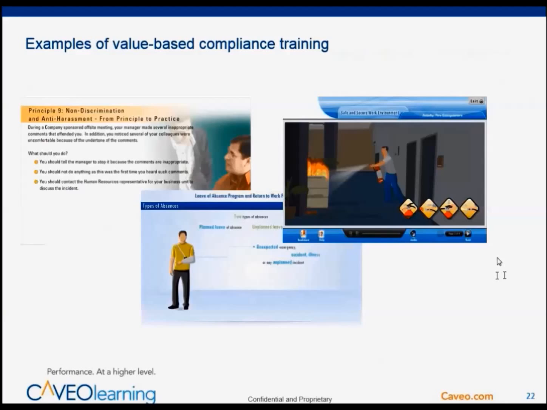There was two parts to this piece. One is how to evacuate the building, to find two ways out of the building. We had a little game that we put around that. And then secondly was around, if you experience this and you can, it's under a contained thing that you think you can put it out with a fire extinguisher, how do you work a fire extinguisher, and what's the right way to do it? So really being able to get those things down to a very actionable set of skills that they could leverage at any time.